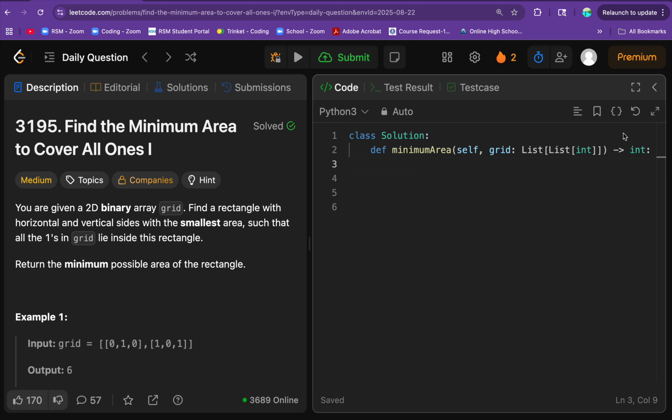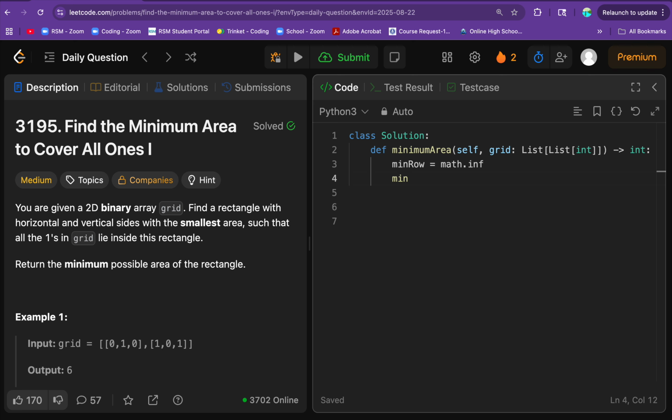So now let's actually initialize the 4 variables that we did discuss before. First one that we discussed was the minimum row. Again, the order does not really matter here. I'm just going to call it minimum row, and it's going to be math.inf. What inf means is really just infinity, right? We're initializing minimum row to positive infinity, and any actual row index that we actually see from 0 to length of grid minus 1 has to be, of course, smaller than infinity, so it will update correctly, right?